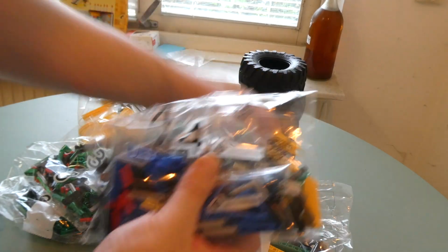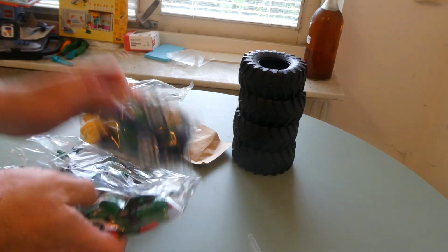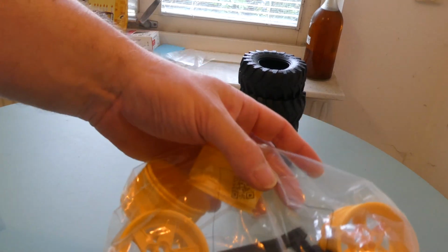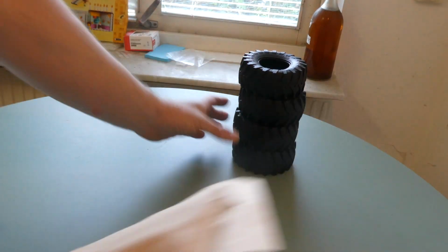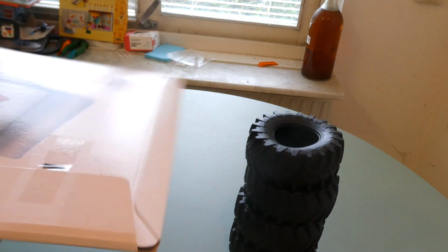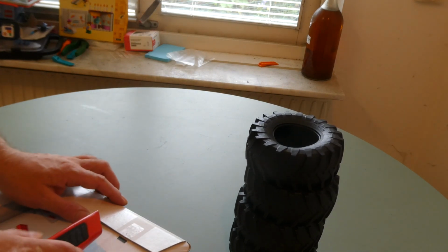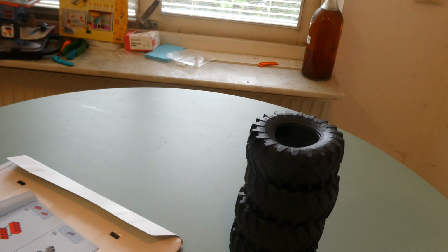One, two, three, four, five, six, seven, eight, nine, 10, 11, 12. Have one bag with this mystery box, four tires, and then the most important one, the instructions, and I guess a lot of stickers.